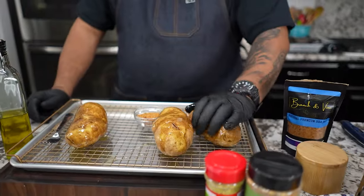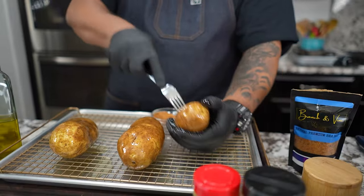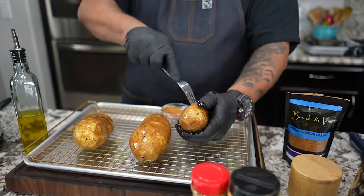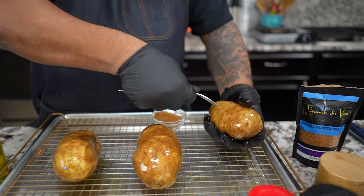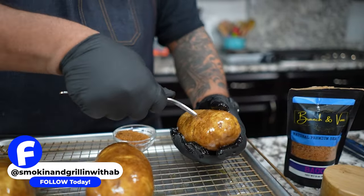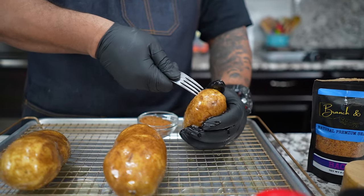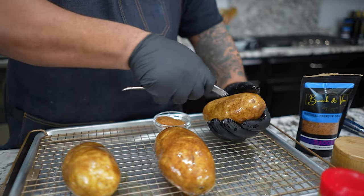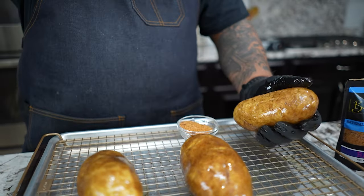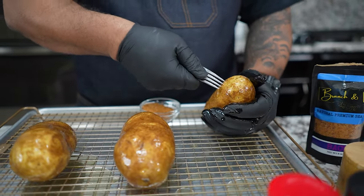I'm gonna take my hand and work with it — this is gonna help it get a little bit crispy on the outside. Now take a fork and poke holes in it like you see right here. What this does is when it's in there and starts to heat up on the inside, it lets some of that steam out. Pay attention right here — if you've never done them this way you're gonna love this at the end. When I open this up you're gonna say, 'AB, you just exposed the game.' The secret to the best baked potato — I made holes going this way, and I'm bringing it over here to make a line, almost like making a T on this side. It'll all make sense at the end.